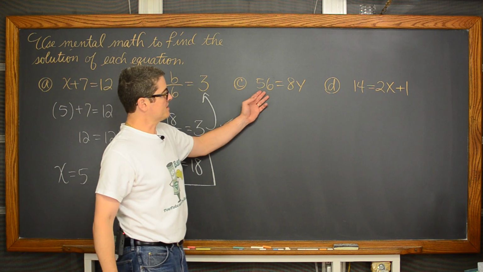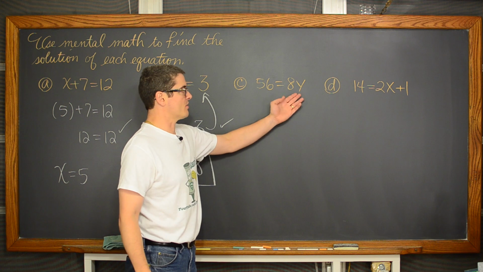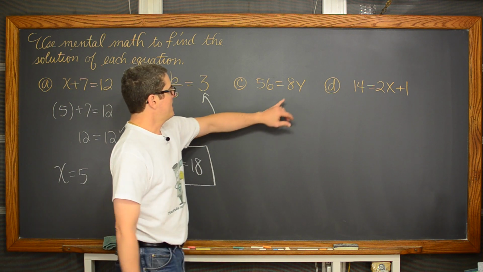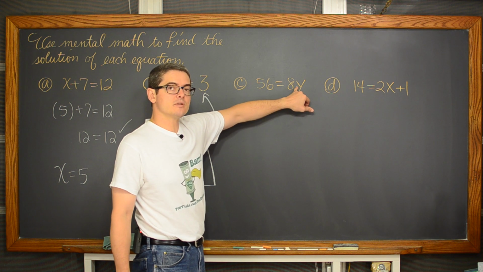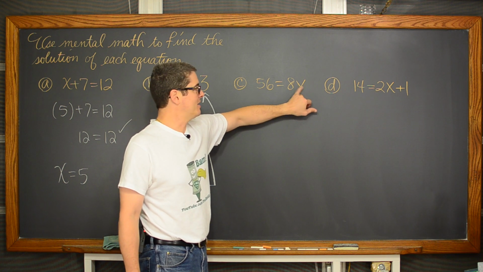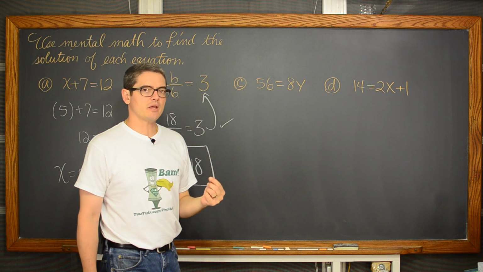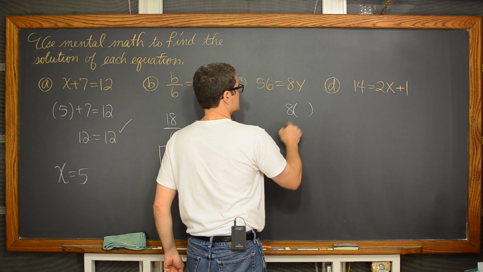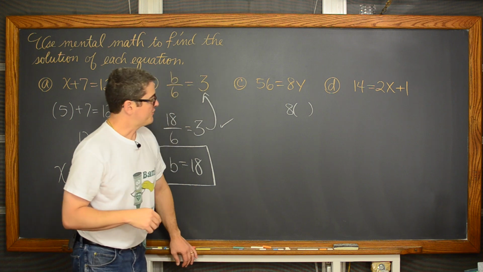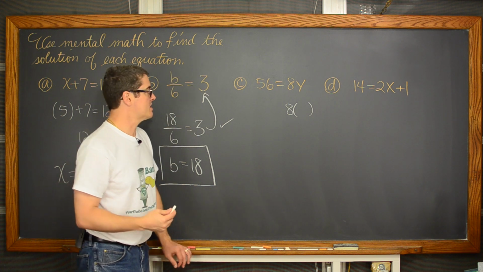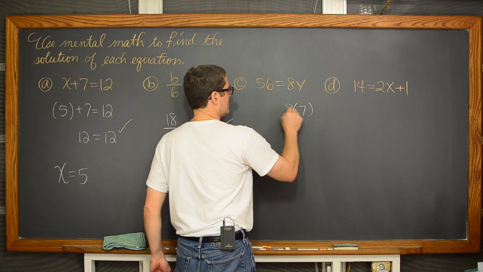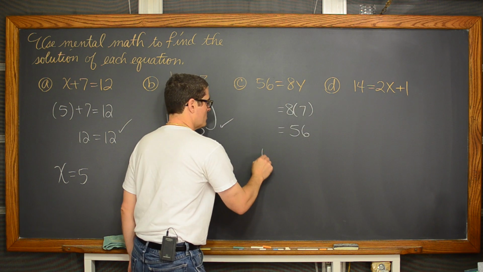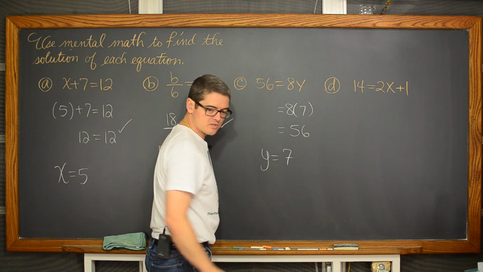We got 56 is equal to 8y. Yes, variables can be on the left-hand or the right-hand side of the equation. No problem there. And we do have a variable and a number touching, a coefficient of our variable. And when those are touching, that's multiplication. So 8 times what is going to be equal to 56. And hopefully you know your multiplication tables. That is going to be an answer of 7. Yes, 8 times 7 is 56, so y is equal to 7.